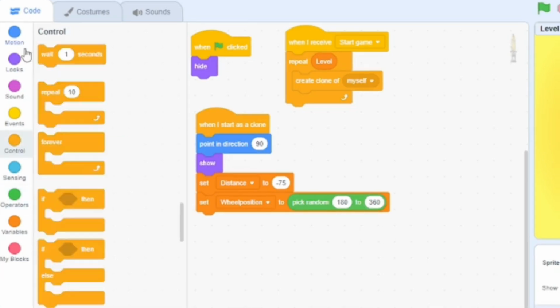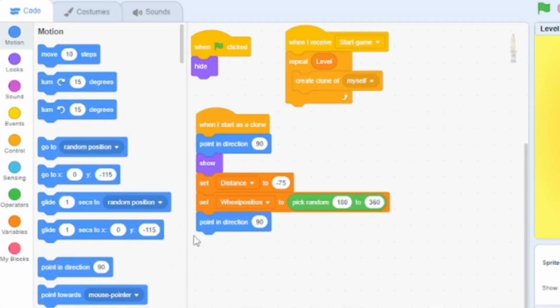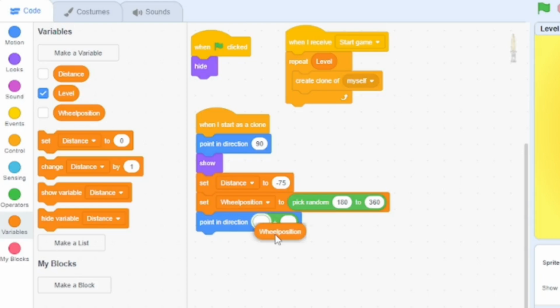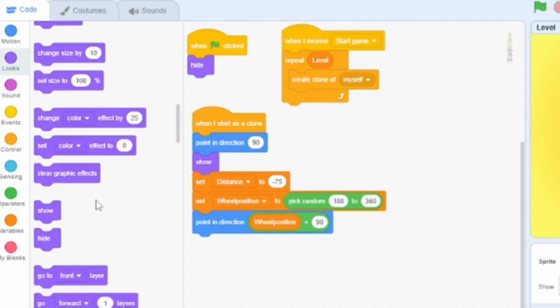And then let's go to motion, point in direction, take plus sign, variables, wheel position plus 90. And go to looks, go to back layer. So this was the position.